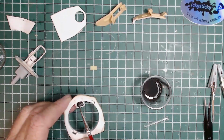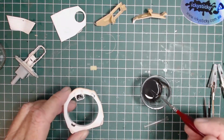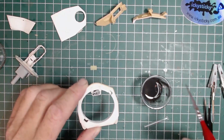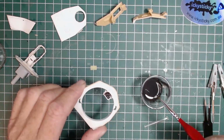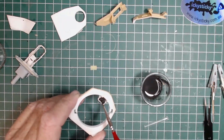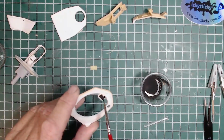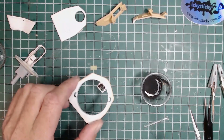It'll probably need another coat. It's very thin. It's Tamiya paint. It's not really for brushing. But that'll work. In fact, I don't mind if it has a few marks in it. You know, it's had a few bums sitting on it, so it's not going to look perfect, is it? So we might just try and get that to look a bit patchier. I think that'll be fine. I reckon that's about it. Yep, I'm going to leave it looking like that.